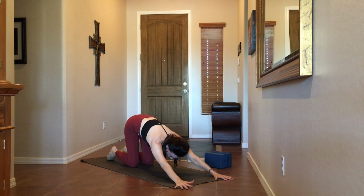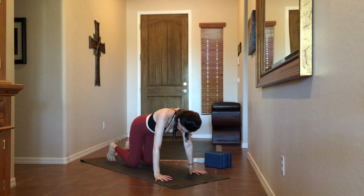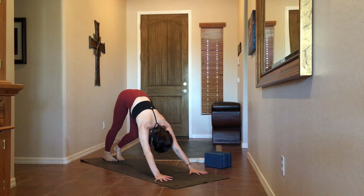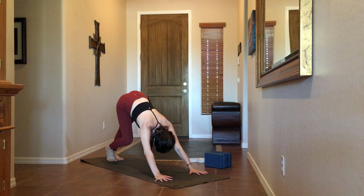And then we'll draw the palms back a few inches. We'll come on up, coming into downward facing dog. Tucking the toes under, coming into your nice Adho Mukha Svanasana. So go ahead and bend into the left knee, grounding the right heel down. And then we'll switch that, bend into the right knee, grounding the left heel down.